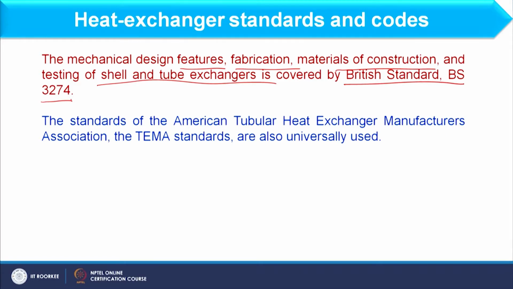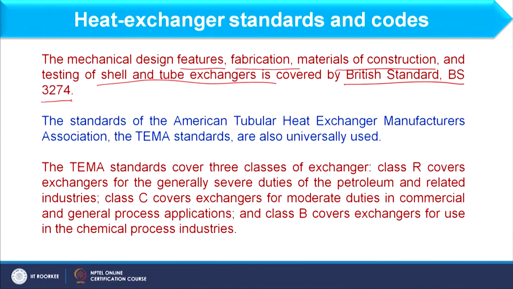Along with that we have some standards from America also, which is basically the American Tubular Heat Exchanger Manufacturers Association, that is the TEMA standard, which we have also discussed in the last lecture, and these are used in other countries also. As far as TEMA standards are concerned, these standards basically cover 3 classes of exchanger. First is class R. It covers exchangers of generally severe duties of petroleum and related industries.